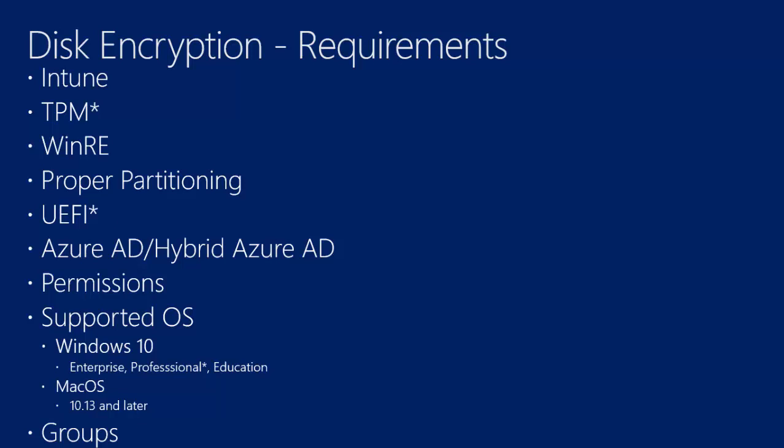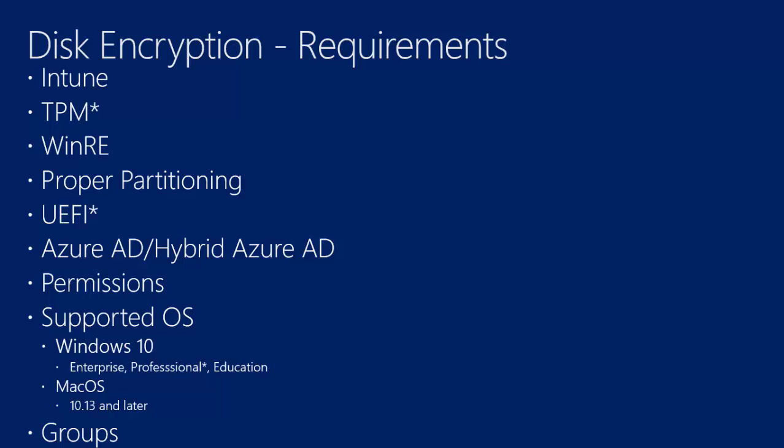If you're going to use TPM, it needs to be TPM 1.2 or 2.0, and it has to be unlocked. And then there are some configurations that you probably want to use that will require TPM 2.0 only. You're going to need WinRE enabled and configured on your device with proper partitioning. Proper partitioning means that the OS partition is formatted in NTFS. The system partition has at least 350 megabytes or more available and is formatted either FAT32, and that is for UEFI, or NTFS if in BIOS mode, right?